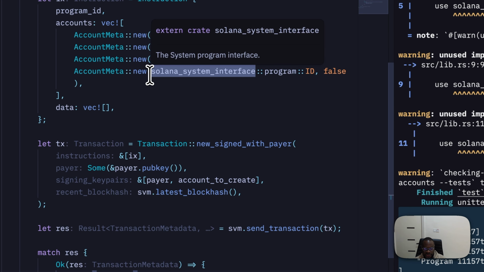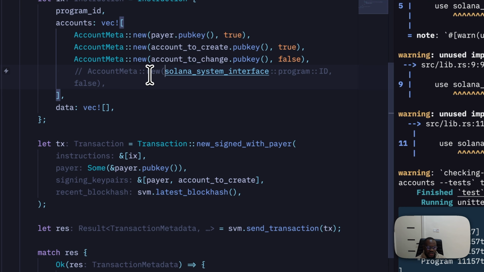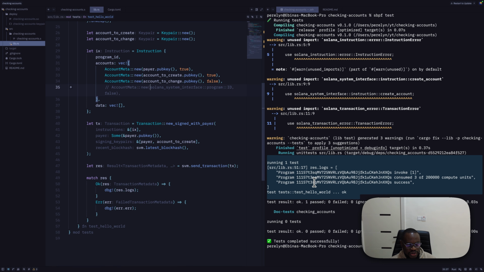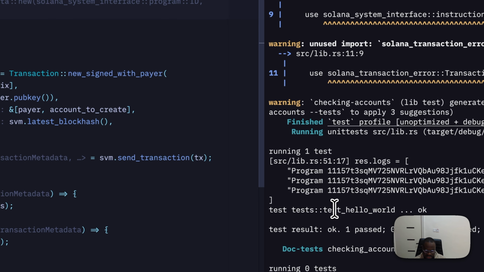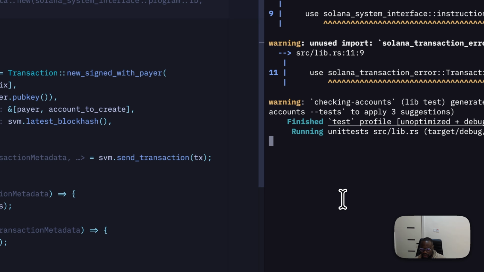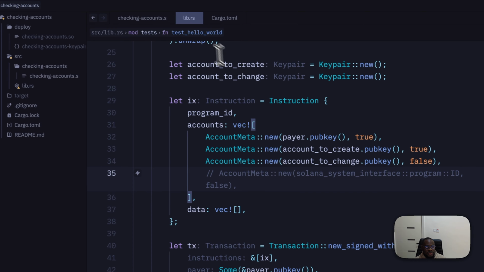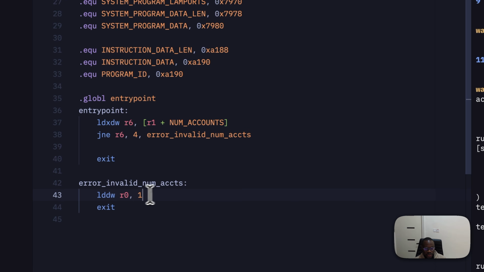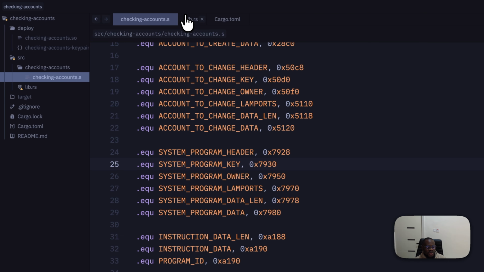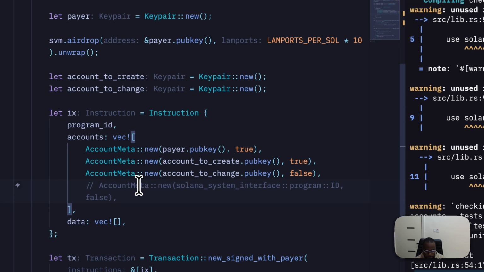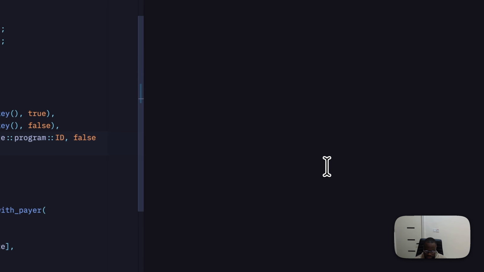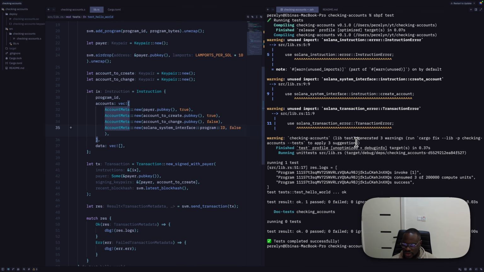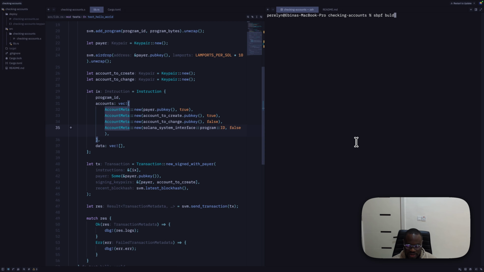So remember I said we're going to try to make our cases fail, like trigger the error intentionally. So right now let's remove one of the accounts. So now the program is going to be receiving like 3 accounts, and that should fail. And yeah, it fails, and it's also giving us the same error we got, the custom error 1. So that's right. Let's fix that and add another. So also to make things faster, let's do build and test, because we're going to be adding build and test.